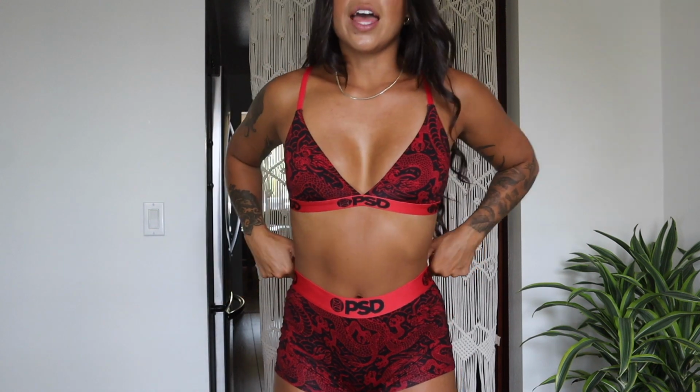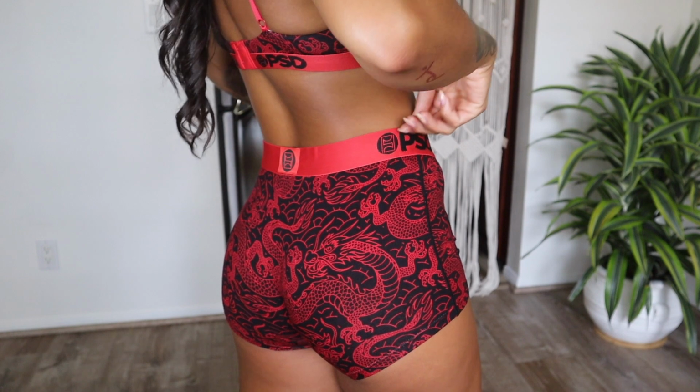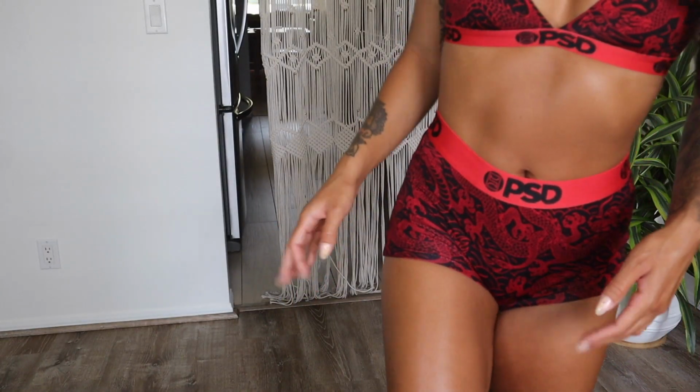Bottoms, I got in a small this time. Still the boy shortcut. I like it because it's a little bit looser and a little bit more comfy than the extra small. The extra small is a little bit tighter around the waist. More of a cotton texture. The other ones are like the microfiber texture, which I like the cotton for sure, but I think I definitely like the microfiber a little bit more because it's more breathable and just more stretchy, and so a little bit more comfortable.